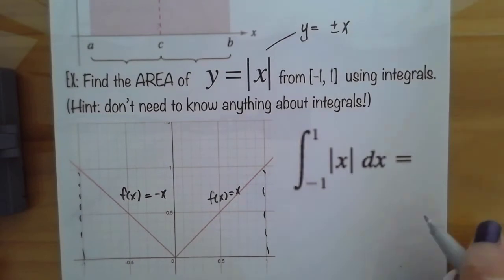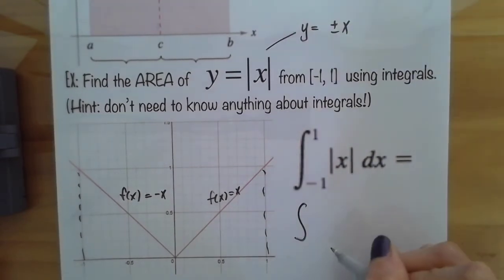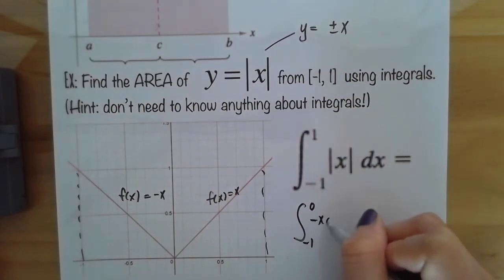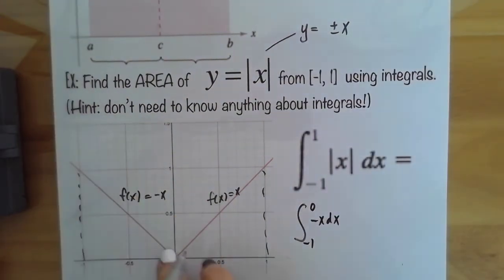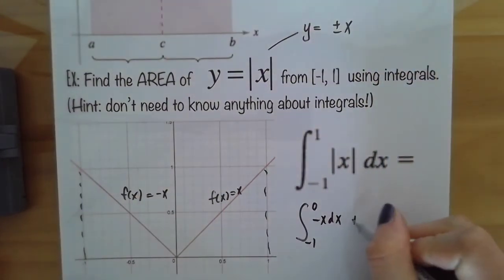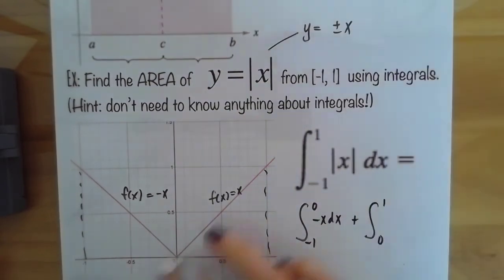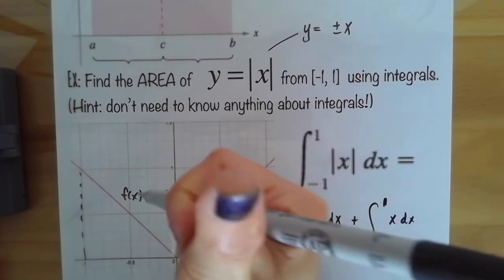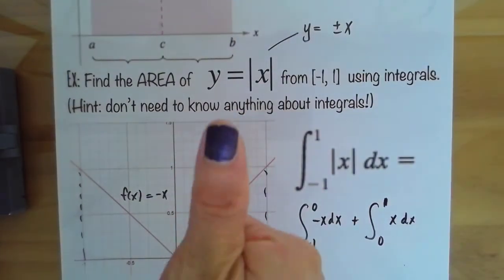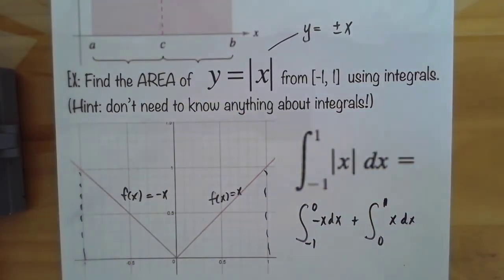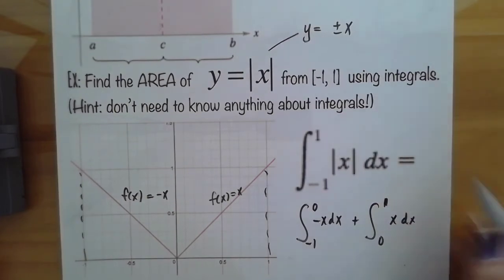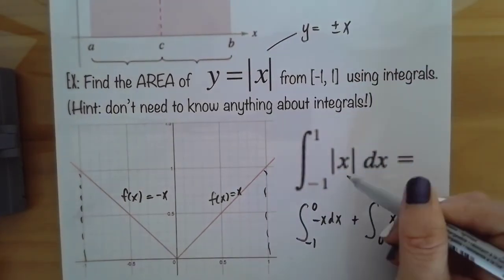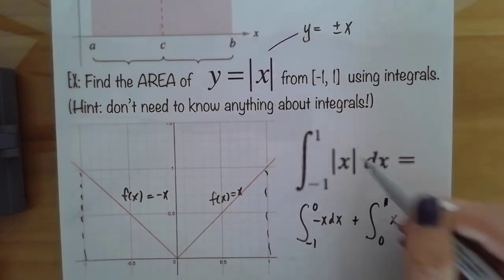Okay, so I assume you came back. Welcome. How about if I go from -1 to 0 of negative x dx? Right? This one is defined differently, right? But I'm going to add it to the integral from 0 to 1 of x dx. Now, who got this right? Woo! Give yourself a thumbs up! Great. And now if you get the next part right, then you're a real genius. So this whole thing is this.